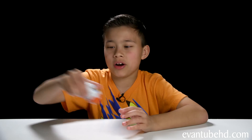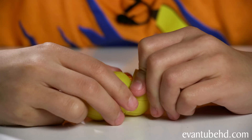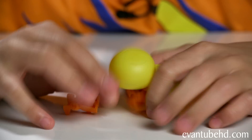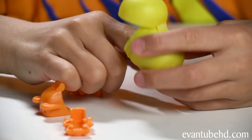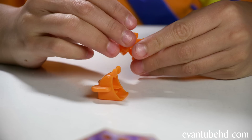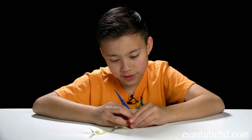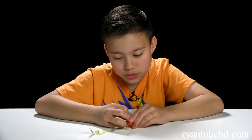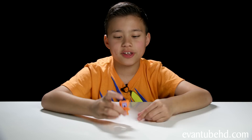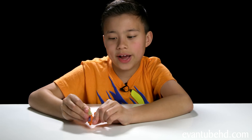Time for egg number four. There we go. Who do we got now? Okay, it's a robot. Another robot — that is not a robot. This time it's a little animal, so let's put it together. I'm going to give him a hippo face. I want a hippopotamus for Christmas, even though Christmas is over. So here is my orange hippopotamus — his tongue goes all the way down to his body. He's just like the robot guy, you just put the stickers in his head. There we go.